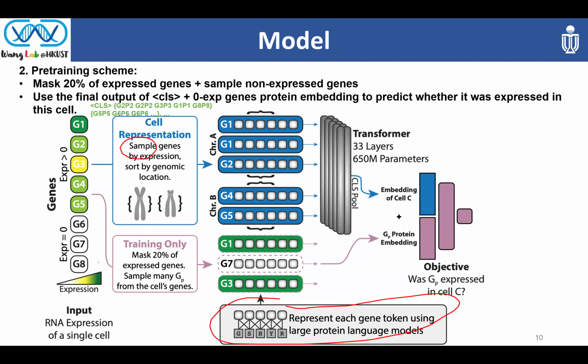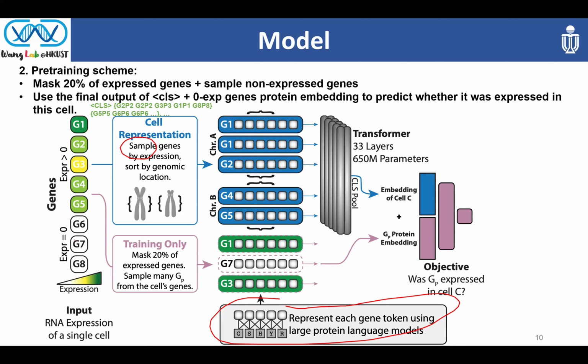And for scGPT, I think they use a different pre-training strategy: predict the next token. And here I think they just use a new strategy. They just predict whether gene P is expressed.